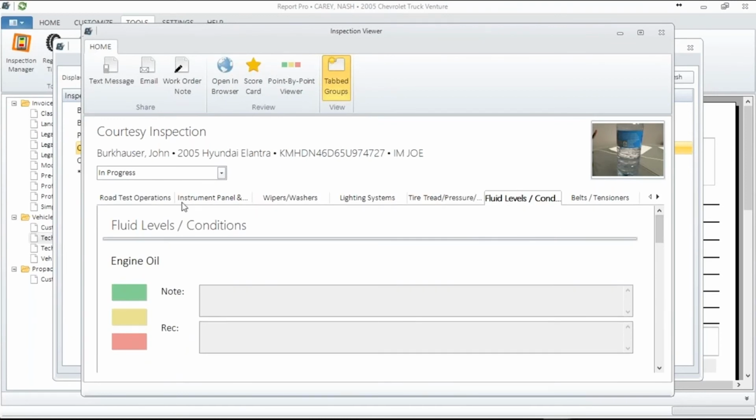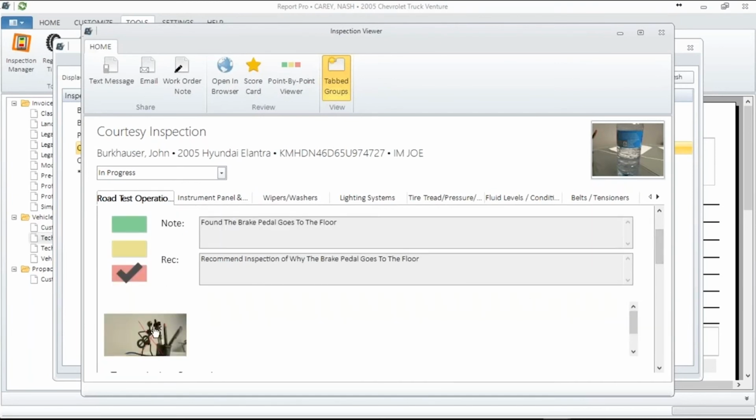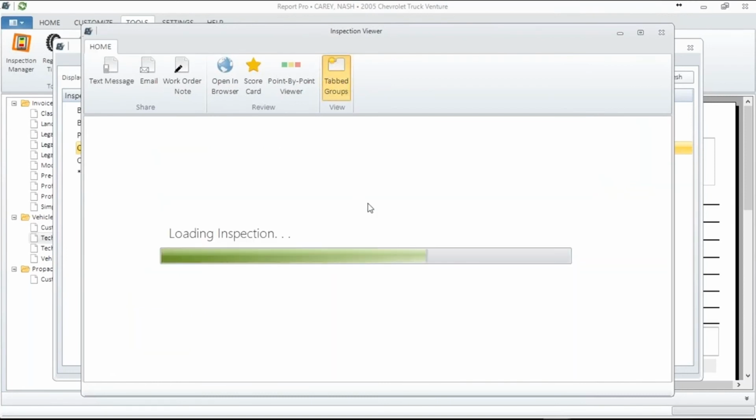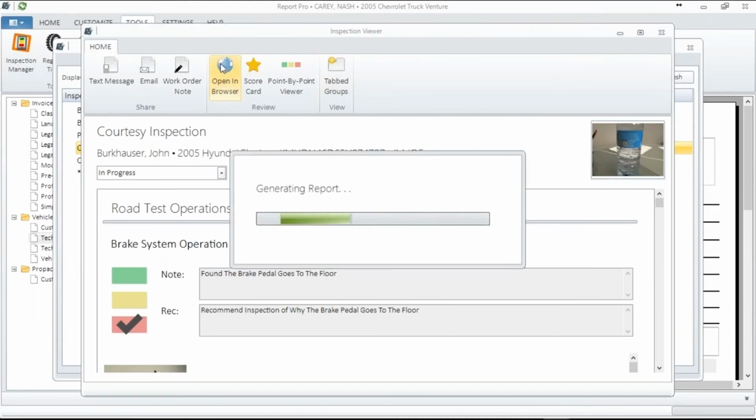And you can change and inspect, do everything, make sure the pictures work out, make sure everything's good to go before you send it out to your customer. Once you're happy with it, you can do a number of different ways of dealing with this, getting it to the customer. That customer's waiting, you can go up here and open in the browser. And what this does is renders a version of this, and it opens up in the browser in your PC.